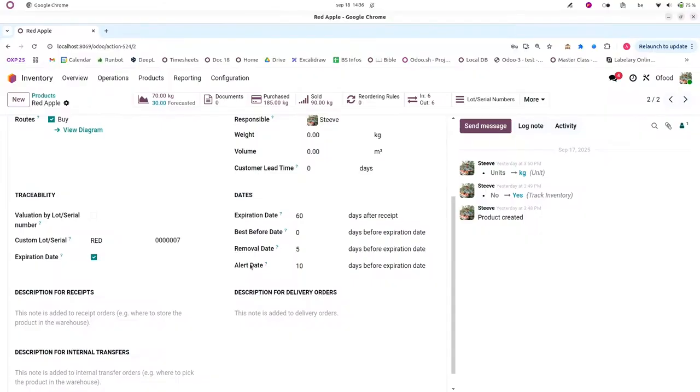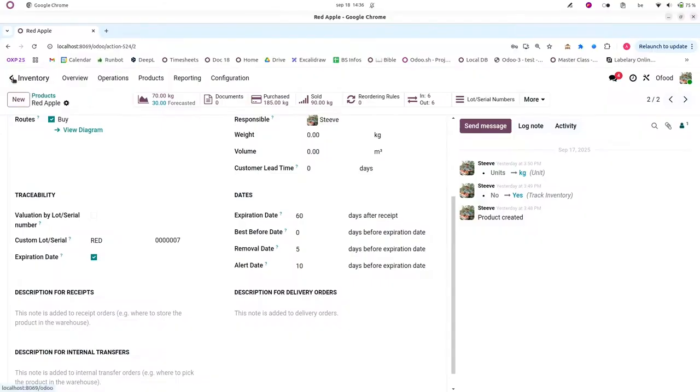And then I have another date. So here I define 10 days before my expiration date. And when I reach this date, Odoo will send me a notification to tell me, hey, you have to take a look at this lot. There is an action to do.